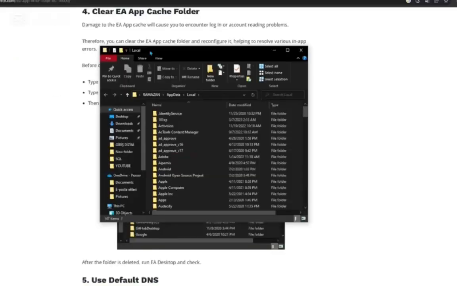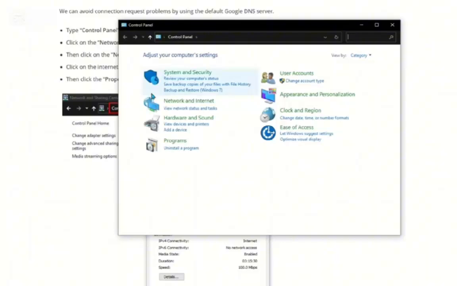So for this, you can simply check your internet connection and ensure your internet connection is stable and reliable. Now clear the EA app's cache as well, and simply access the EA app's help menu and choose app recovery. Once this is done, you can also verify your login details and check for EA server outages.